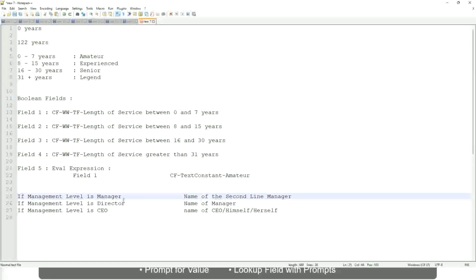It will be dynamic depending on the worker. Right. So you have to return something that is dynamic. That is stored in a field. Right, so you have to select that field. Manager's manager, level 02, etc. These are available fields. So you have to select those and not hard code something like this: amateur, senior, or legend. Okay. So in this case, evaluate expression is a better fit.